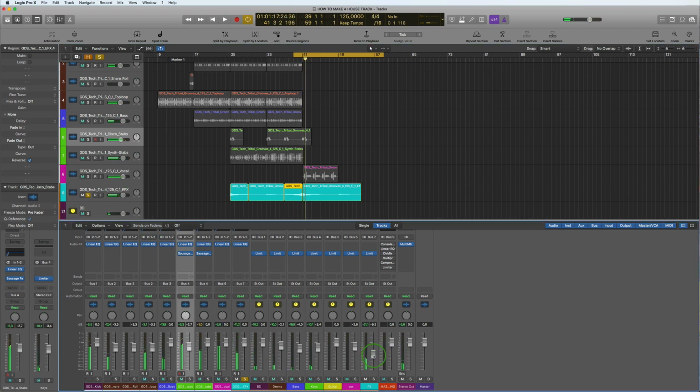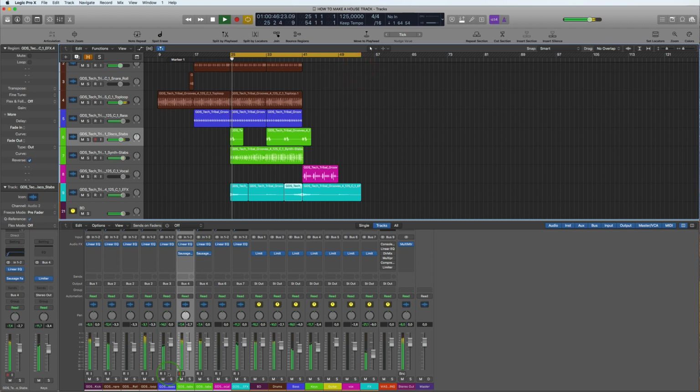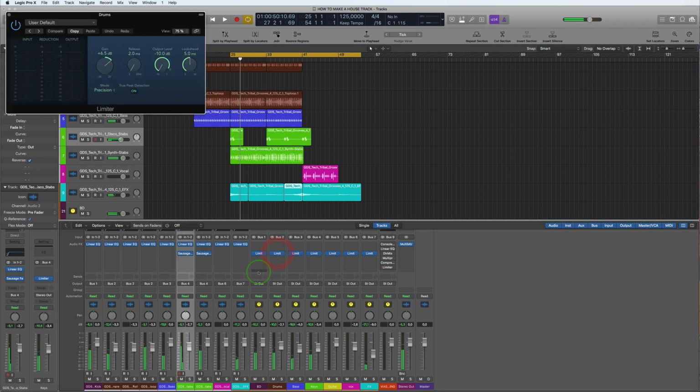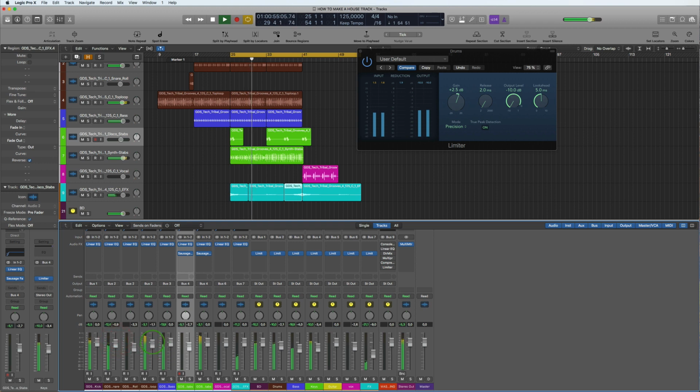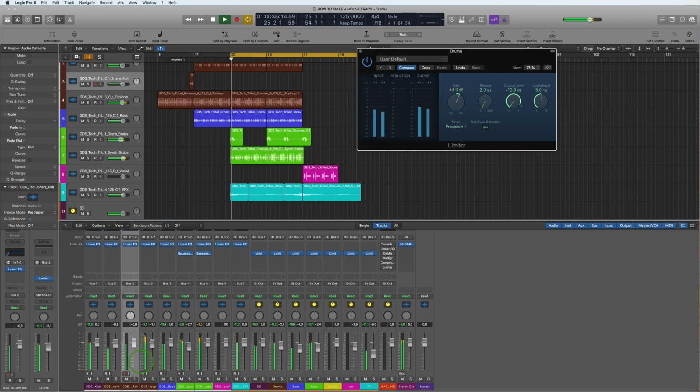Okay. So this is quite low here. So what I usually do is just stick a compressor on everything and give it a bit of punch here. I've got -12 here, so these elements are going to be quite low at the moment. So just got to check my mix on this. Let's check the drums. No, it's kind of moving forward here. So we've got to push it up a lot here. It's okay, it's kind of biting.